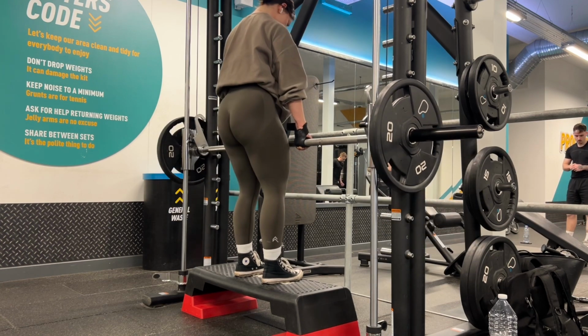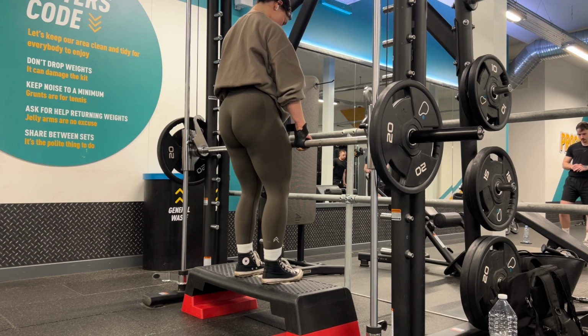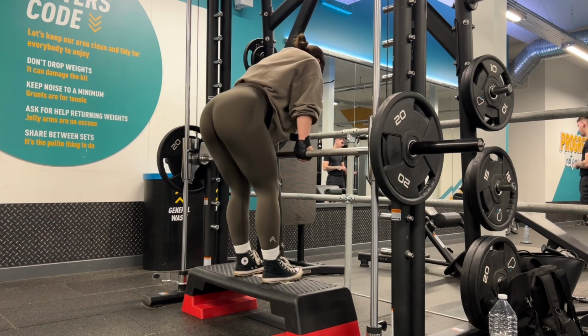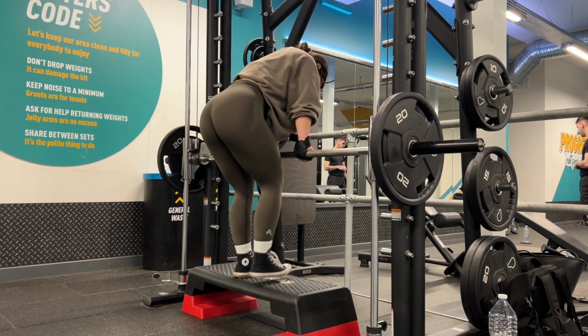So something that I just did is I just played around with different forms, different ways to do the RDL. Sometimes I like to do it with a barbell, sometimes I like to do it with dumbbells. But today I chose a Smith machine and I felt this so much.